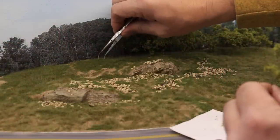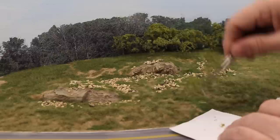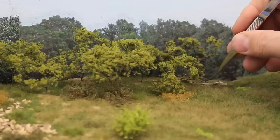After everything is dry, these trees are ready to plant. I simply make a hole in the scenery base, dip the trunk in some white glue, and plant them into the scene. These trees make fantastic background trees, and in my case they blend in well with the trees on the photo backdrop to create a sense of distance that I really love. To see more about making a variety of different kinds of trees and other model railroad content, check out the links on your screen. Be sure to join me on Tuesdays for more great model railroad videos — I look forward to seeing you then.